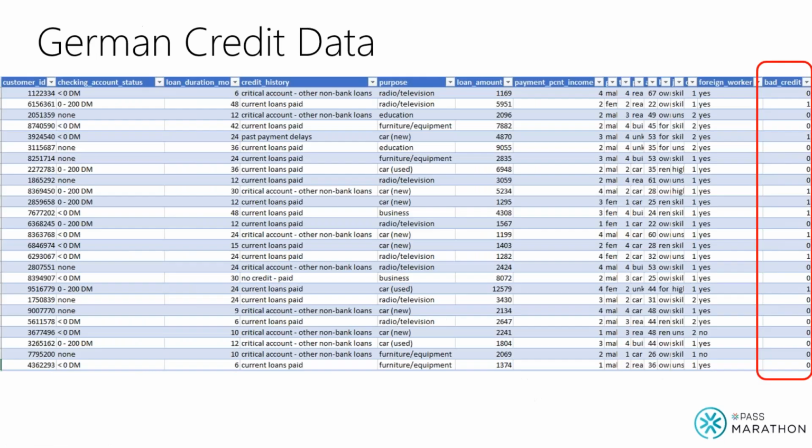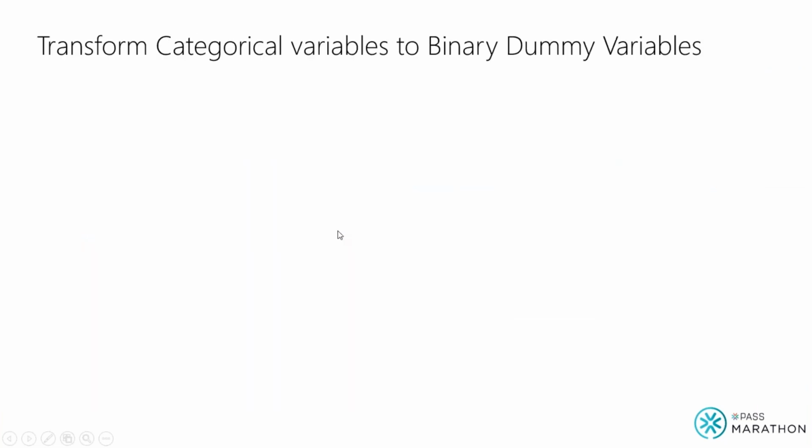And let's see the data set. This is what I'm going to use. This is the German credit data. I'm not showing all the columns. This has customer information. The first column is the customer ID, and all other columns are the characteristics of the customer. And the last column is whether the customer is a good customer or a bad customer. If you see 1, that means it's true, so that indicates the customer is a bad customer. So I'm going to consider this as the label or the output, and all other columns as input.